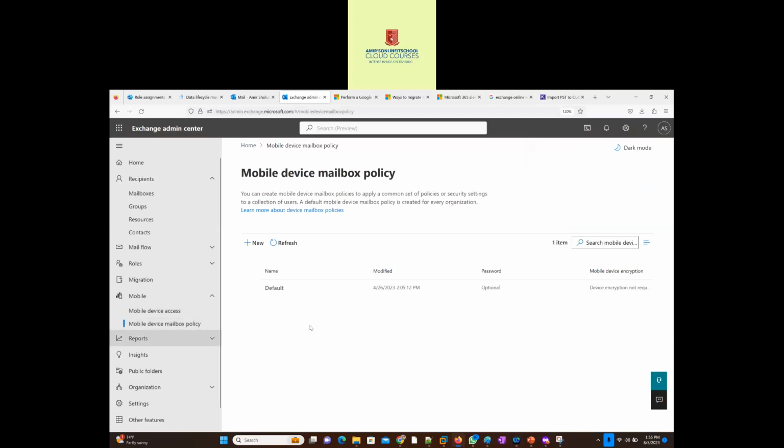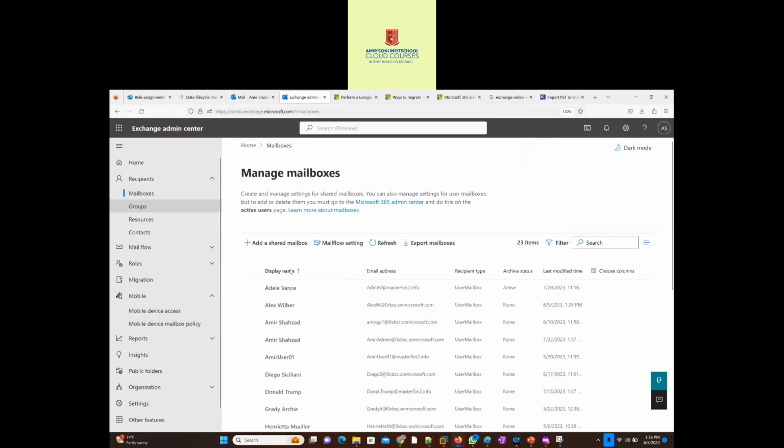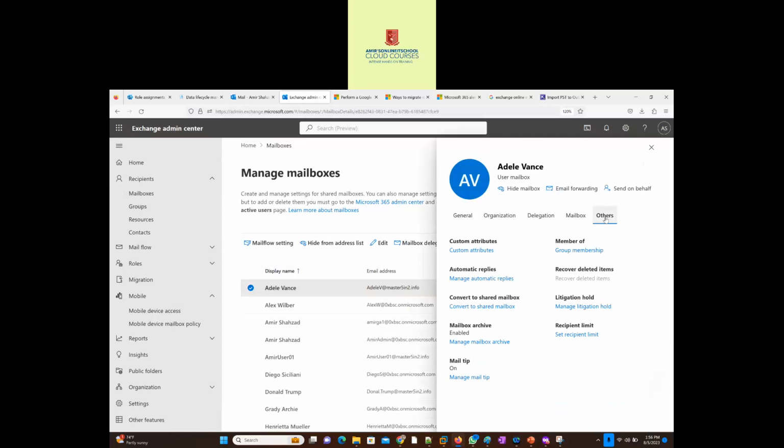And oh, there you go. Okay, default optional. Now this is the policy. Well, the device actually appears here. I'm gonna go to device access rule and check that as well. Device access rules were added here, and there's one more area where the user's device appears. If I go to the mailbox here, where it shows right away, I'm just trying to go for that.